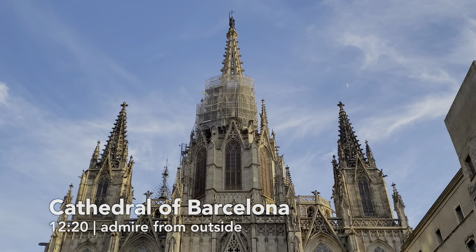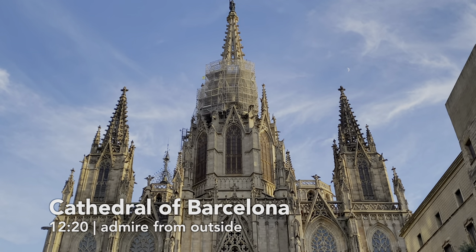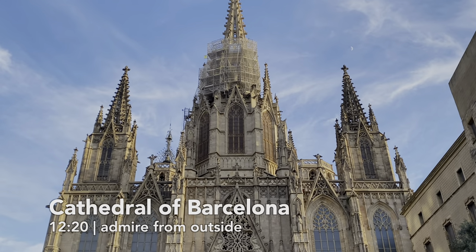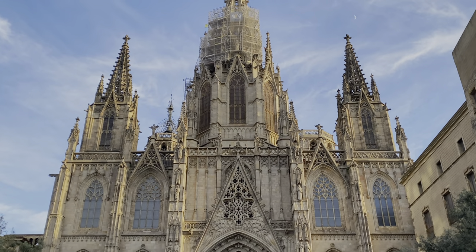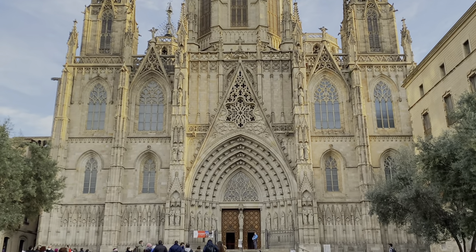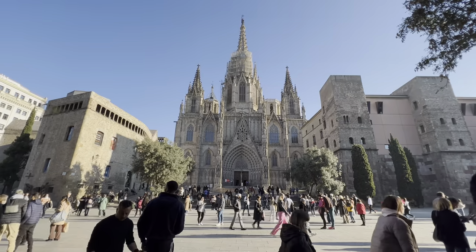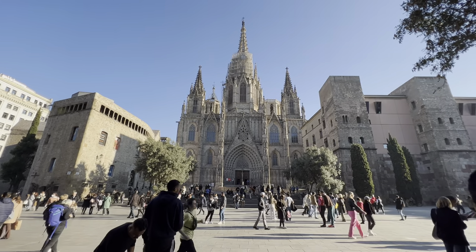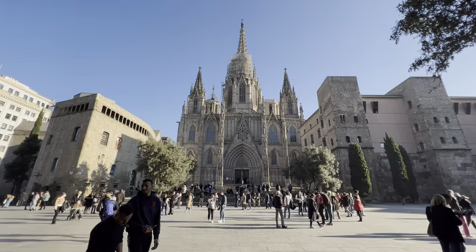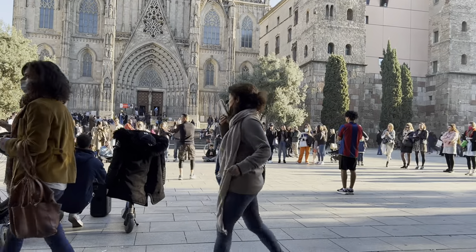This is the Cathedral of Barcelona — the grandest church Barcelona had seen before the Sagrada Família. If you want to go inside it's seven euros, but I prefer just looking at it from the outside because we've already visited so many beautiful churches. Although if you are a lover of churches, it's not such a big fee and you can definitely afford it. Let's just sip our coffee and take it in for a while.